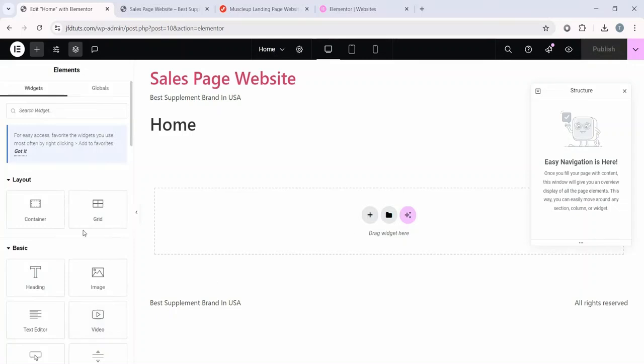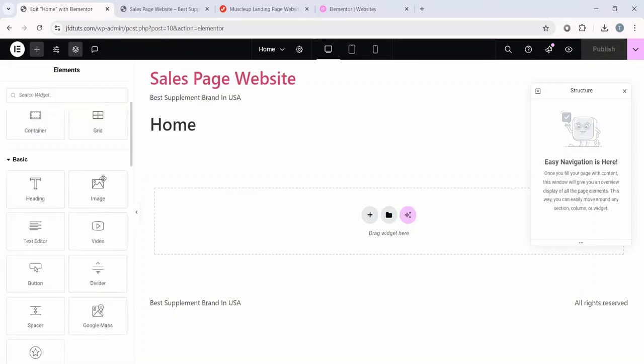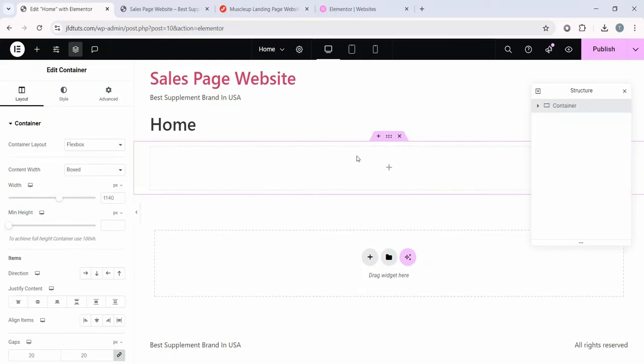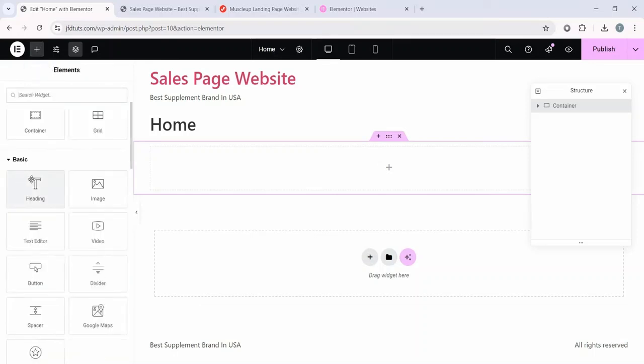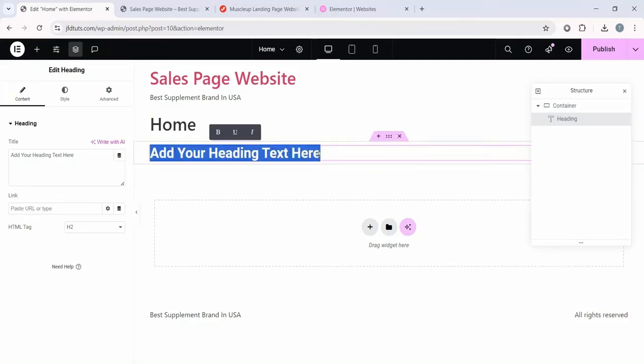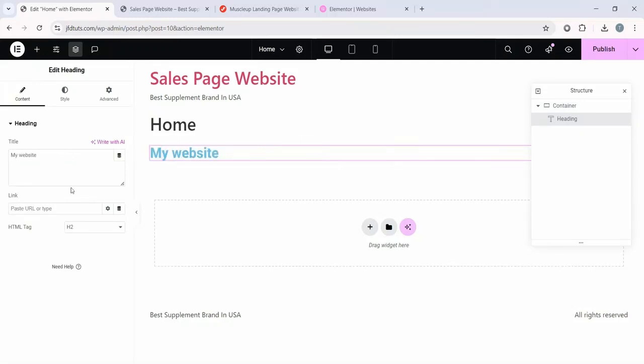Here I want to give you a basic example of how this page builder works. For example, I can take one of the basic widgets from here, like this container. If I drag and drop this container inside this box, a basic box will be added here. Then if I want to add another element, you can just click on this plus icon, add new element. For example, I add this heading widget inside this container, and this text will be added here. We can just double click to change it, or we can change the text from the left side here, okay?